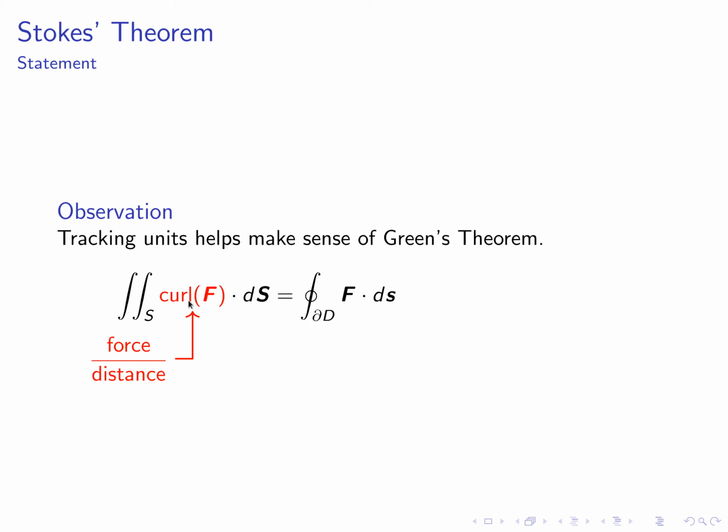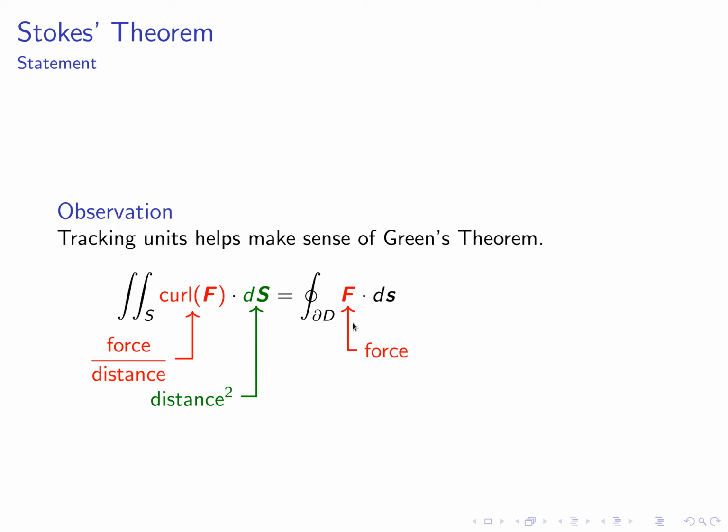So what are the units on curl? Well, if we pay attention to any of the coordinates in curl, we realize that we're taking derivatives of the coordinates of the original vector field with respect to the input variables. So here we should end up with force units per distance unit. And in a surface integral, the d vector s quantity has units given by distance squared. So when we multiply force over distance by distance squared, we get force times distance.